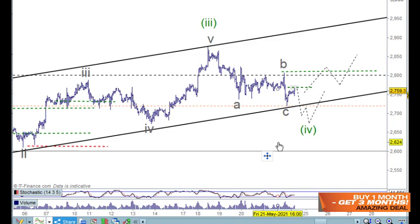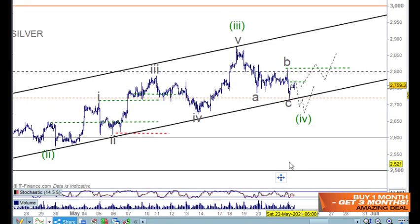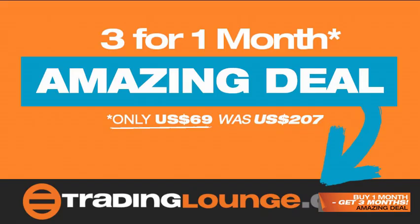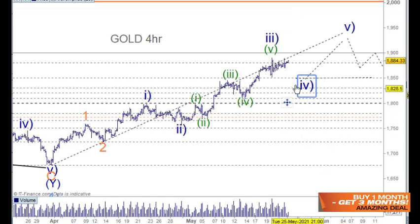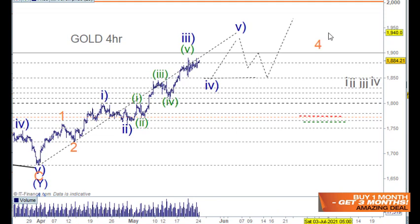Also, the wave 4 for gold hasn't really played out very nicely either. This one here has played out just fine, and that's probably in there on that low, and we'll be pushing up from that point. So not a problem there. But when we look at the gold chart, it hasn't really given me a nice wave 4 here, so it's a little bit tricky. But just to count again, 1 and 2 here, and then 1 and 2, and then 1, 2, 3, 4, 5 for the third wave, and we're looking for the fourth wave, and then the fifth wave. That's sort of where we are at the moment. So still more upside whichever way we look at it.